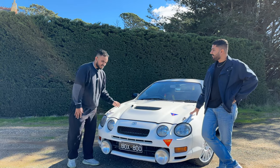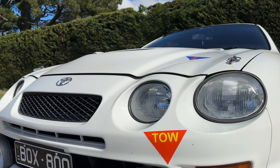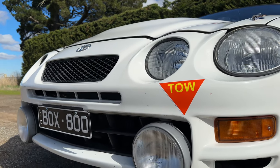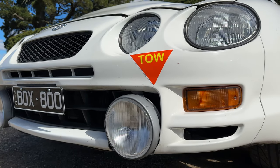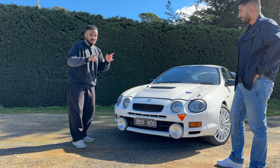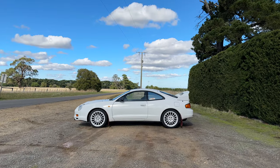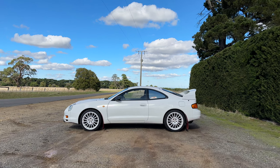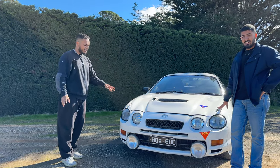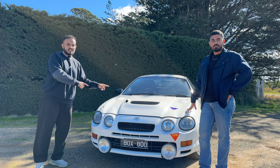Go to the bottom. All right, let's take a look at the bottom. So everything here is very Celica-like, anything from pre-2004 looks pretty much like this. However, they have done quite a lot to make this thing very rally-oriented. It doesn't take a genius to figure out that this is a rally car. Almost every sticker on it, the mud flaps, the rims, and these two big rally lights right at the front. They're huge. It screams out rally car. And this car is not modified. This is genuinely how Toyota intended it from factory.